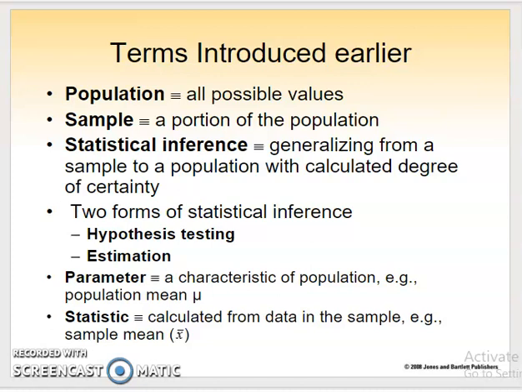So if we just consider a pond ecosystem, and we want to estimate the oxygen level of the water present in it, then we are not able to take the whole water from that pond, isn't it? We will be just taking a few samples of water from that pond, and that sample will be the representative of that whole population. So if this is a population, we will be just taking a small amount. This is a population and this is a sample.